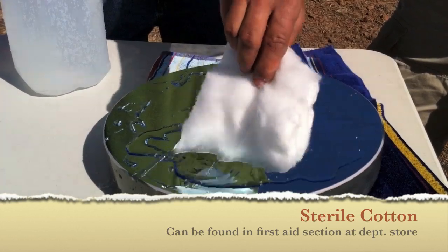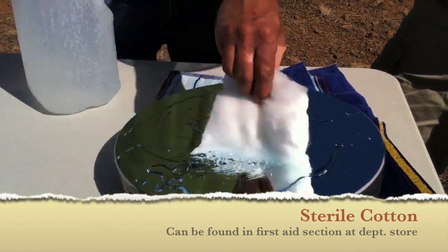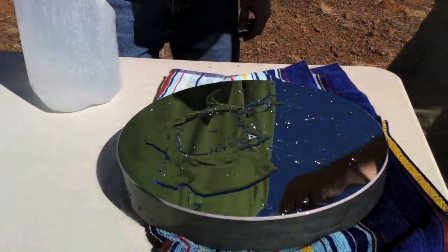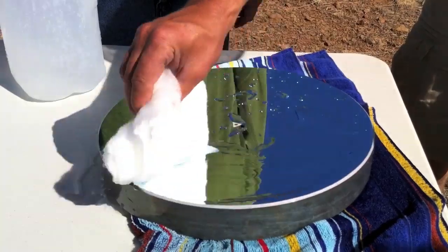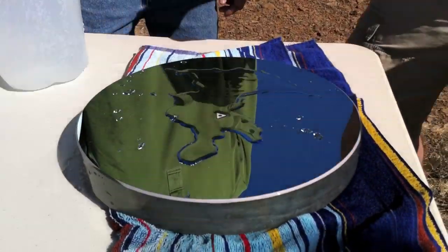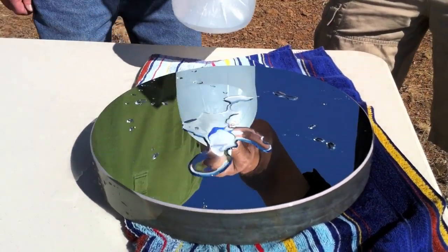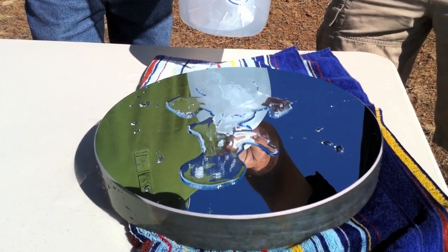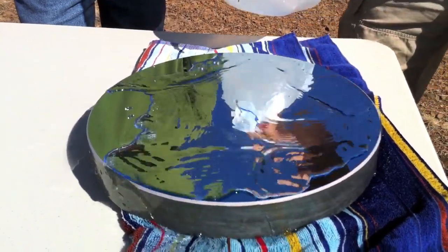The motion is simply this. Circular motions, no pressure. And you just kind of slosh it around. It doesn't look really discolored, but we're just trying to take an organic film off of it. This particular mirror had dewed up and then had dirt on it, and then everything froze, and the stuff stuck to the mirror as far as we can tell, so we're just cleaning the mirror at this point.